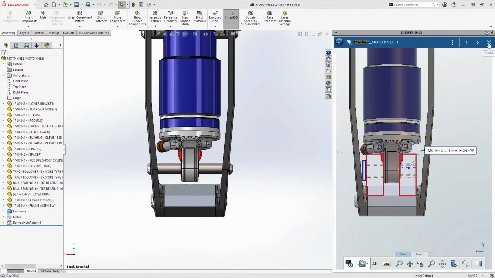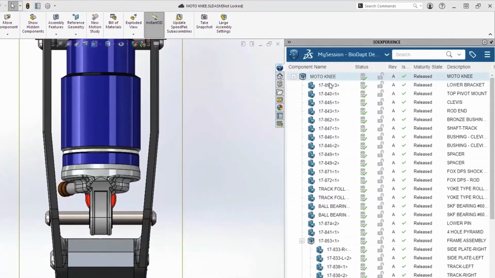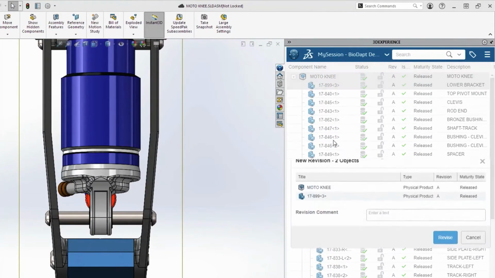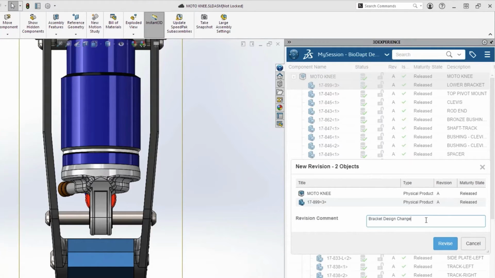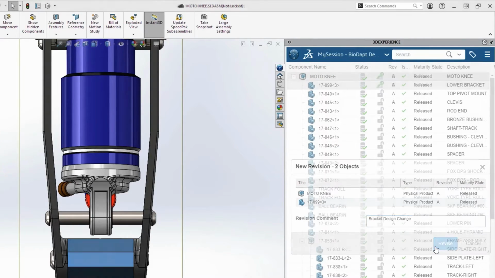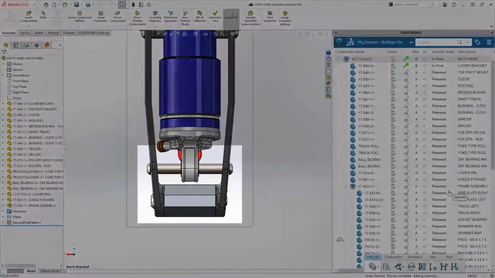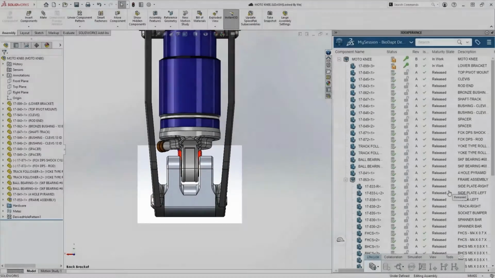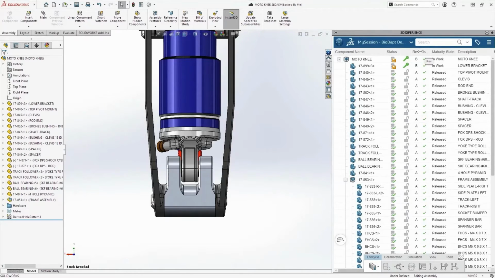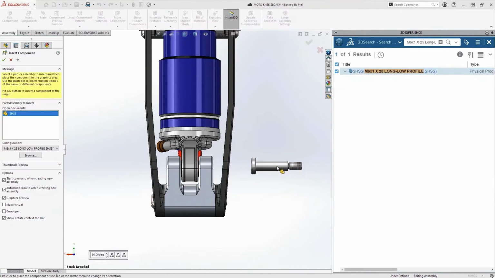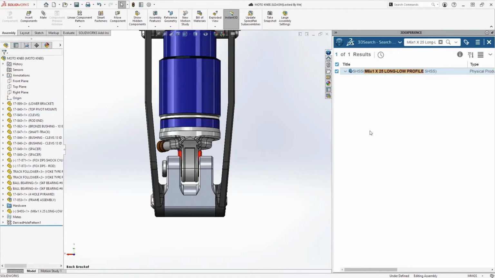Eric would have traditionally spent a lot of time renaming and replacing files to represent the new revision. But now, he simply bumps the revision on the affected part in the assembly and the references are managed for him. He modifies the geometry as requested by Pete, and with the help of the integrated search, he can find just the right piece of hardware to finish the task. With the changes made, Eric updates the release status of the design and finalizes the task.